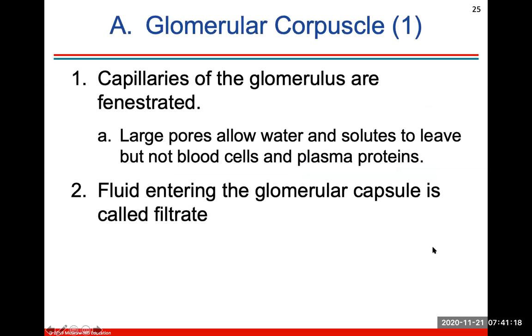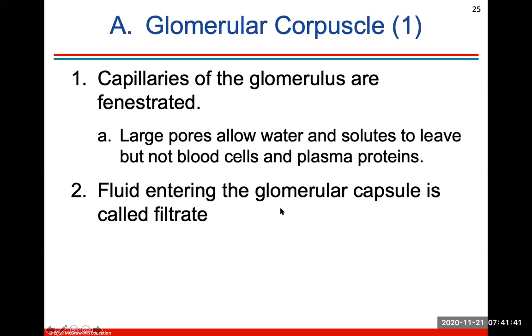So glomerular filtration then. The capillaries of your glomerulus are fenestrated, which means there are large pores allowing water and solutes to leave, but not blood cells and plasma proteins. So in your glomerulus, there will be pores so that water and solutes can leave, but blood cells and plasma proteins will not.